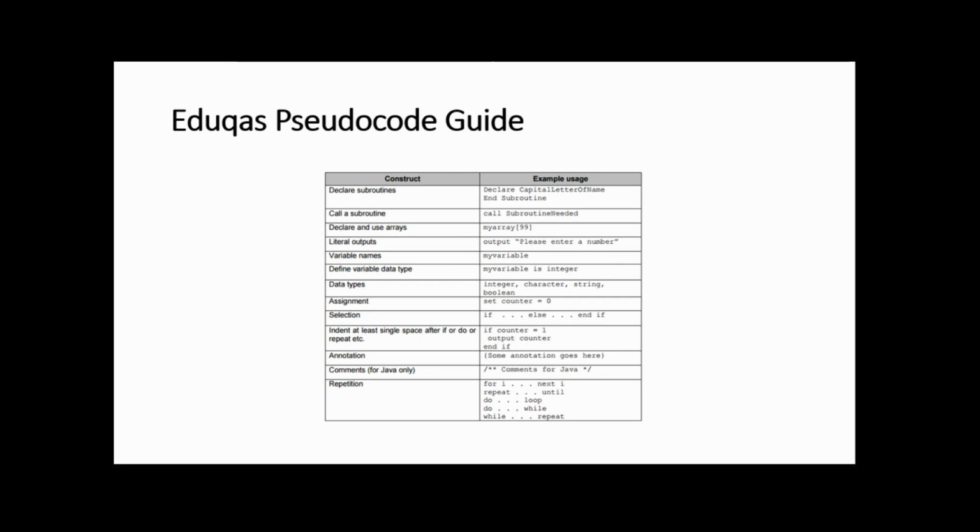Any annotations can be done with curly brackets, and any comments, if it's a Java program, you can use /**. When creating loops, you have a little bit more free reign. You can use a for loop by using for I equals 0 to 3, piece of code, next I. You've got repeat a set amount of code until a condition. You've got do a set of code and loop. You've got do a set of code whilst something equals true or something is less than another number. And you've got while a condition, repeat the code.